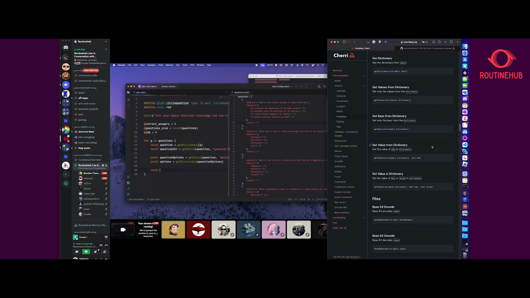So last but not least, let's get the answer. Oops. Question and then answer. And then, yeah, let's prompt the user to choose an item. So we will use the action choose from list and give it our options and then our prompt, which we'll use to tell the user what the question is, how many questions there are.